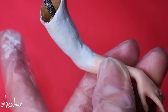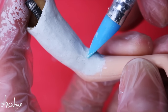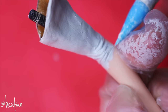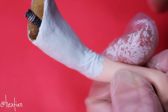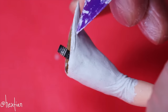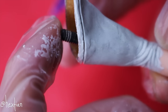The same goes for the wrinkles on the gloves. Even though I want it to look skin-tight, there are inevitable creases and wrinkles that must be sculpted to make it look realistic and give it dimension, especially when the arms are bent like this. You want to imagine the textile that you're trying to recreate. For this one, I was going for a leather type of vibe, so I looked up a lot of reference photos for the gloves and also her boots.